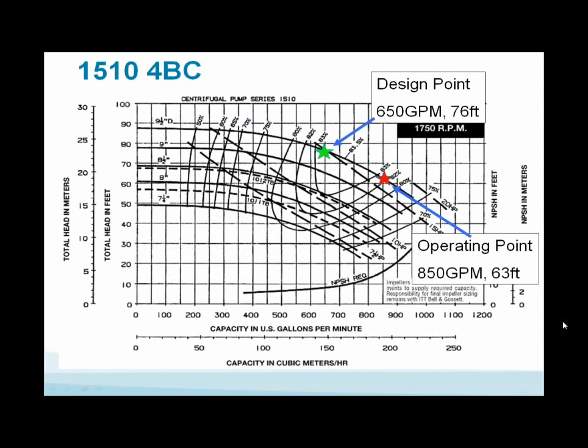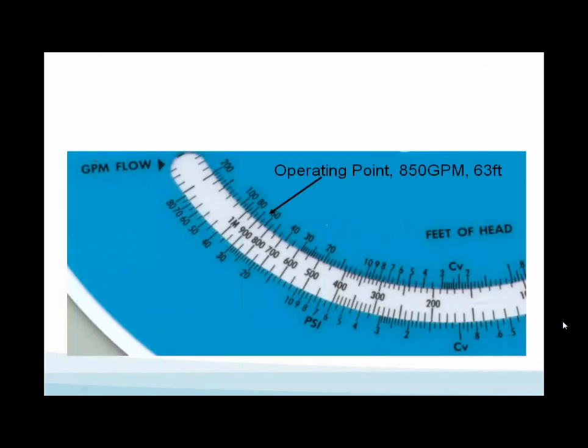Well, what do we know? We know the real true operating point is 850 GPM at 63 feet of head. So we know in the real world the operating point is 850 at 63 feet of head. Let's do a system curve for that. Let's graph the system curve. So we go to scale 5, the magical CV scale 5 of the manual System Syzer, or the CV charts of the Windows-based versions, and we plug in 850 at 63 feet of head.